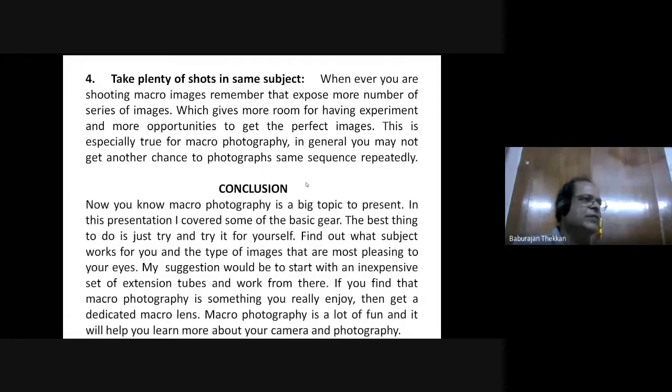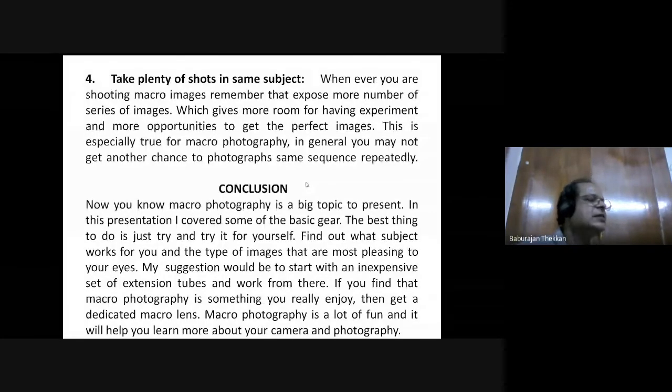When you feel that this is a good image, you can project it somewhere. Don't get confused; take a number of pictures and make sure you get the best. The advantage is that you can select the composition, and see the depth of field and the sharpness of the image. Even if there are 15-20 images of the same subject, you may be able to select only one, not two, is my experience, because if you really look into all the technical things, you may be able to select only one.